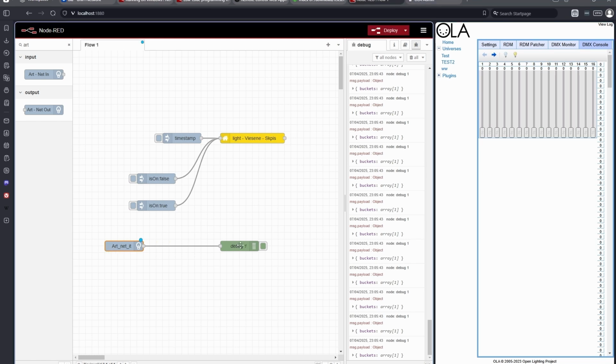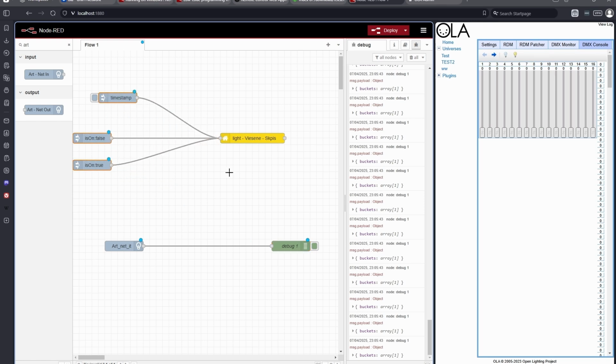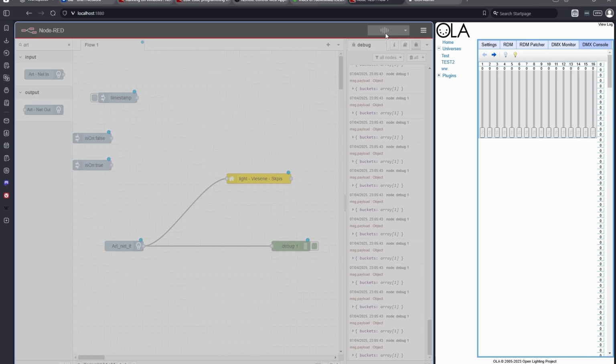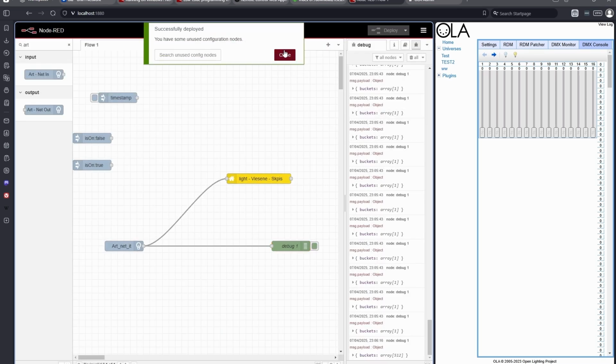Okay, so great. Right now we have ArtNet coming in, and we want to connect it with our IKEA lights. So how to do that? If I'm just gonna plug this here, it's not gonna work.